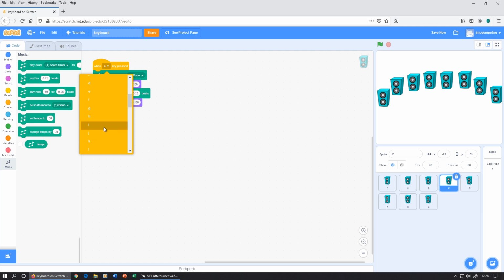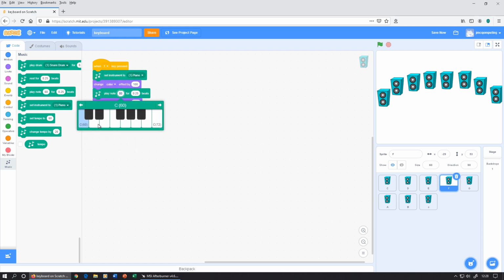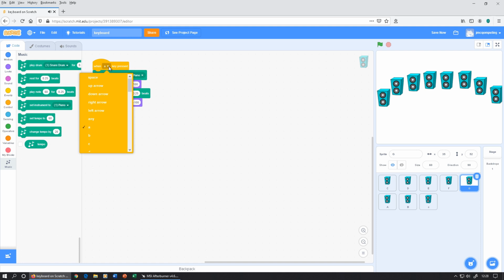So at this point now, the key happens to be F, and that's the note that we want. C, D, E, got F there, and we'll just keep doing it. So on this one, we've now got G, and that's our note as well. Then we're going to go to H on our keyboard, so that's the next one.